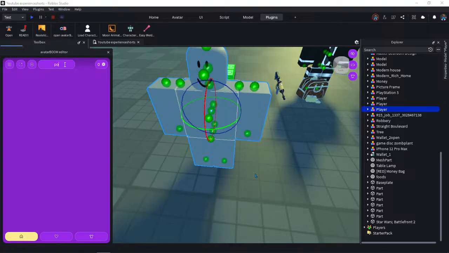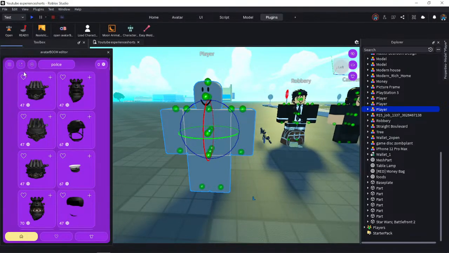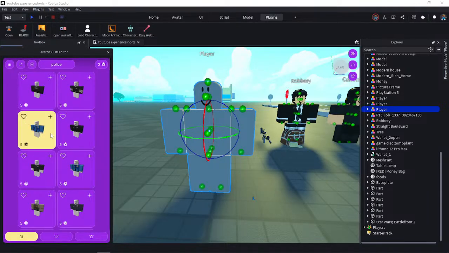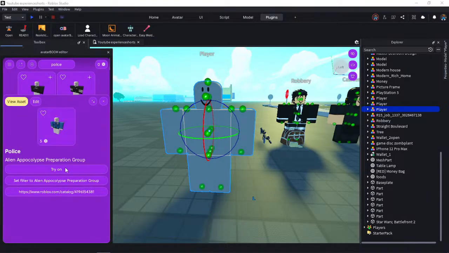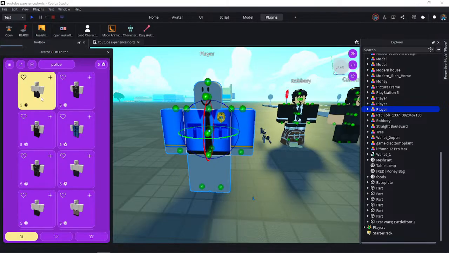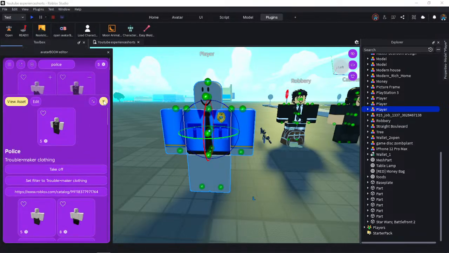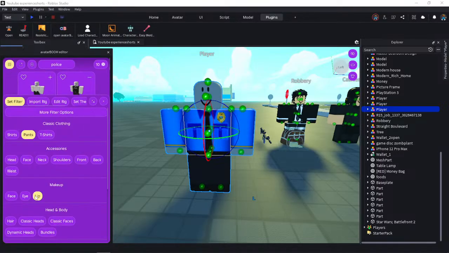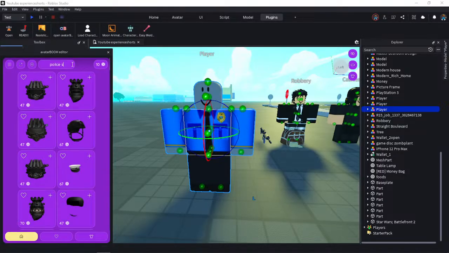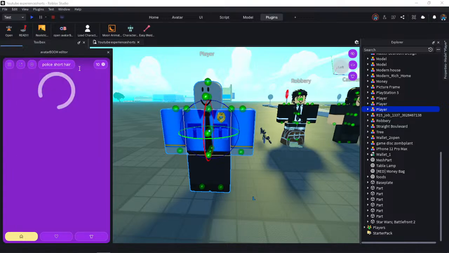Click over here and say please. Right. So let's go to search. Go over here. Try on. Give him pants. Just random stuff. I'm gonna give him police, short hair.